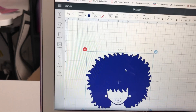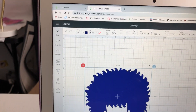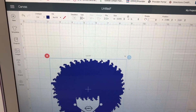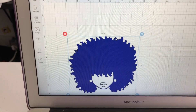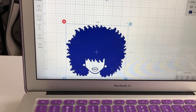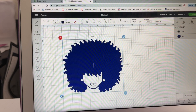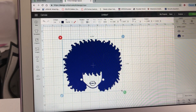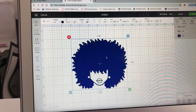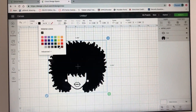You can also resize the image - here are the sizes right here. Right now it's 6.9 by 6.1. You can change the size by putting a number in, like I'll do 6 wide and 4 height, then push Enter to see how it changes. Or you can change the size by unlocking this lock key right here and you can make it whatever size you want. Then let me change this back to black.